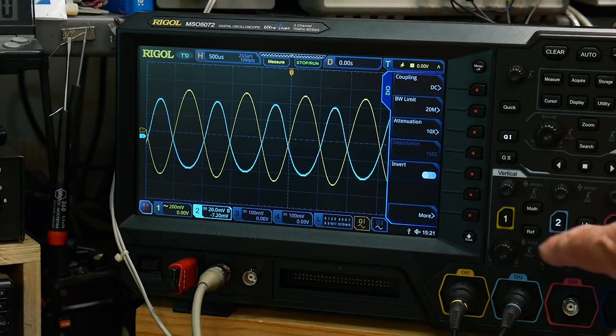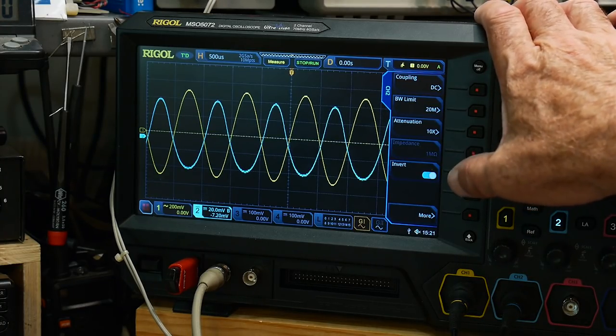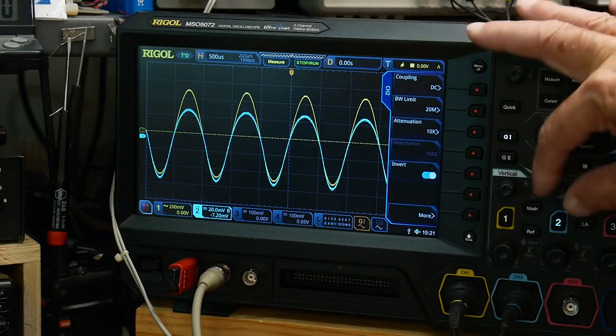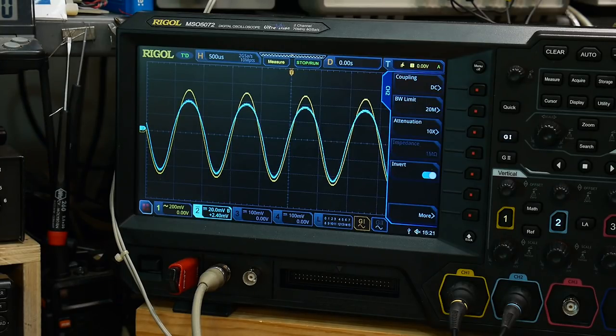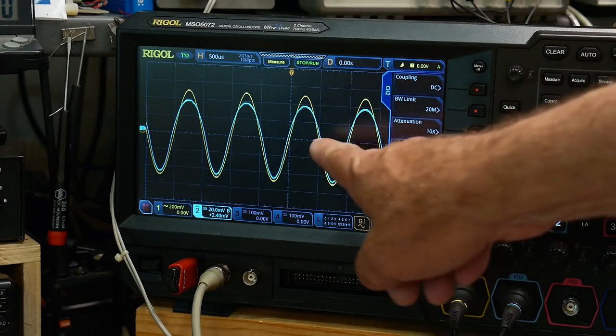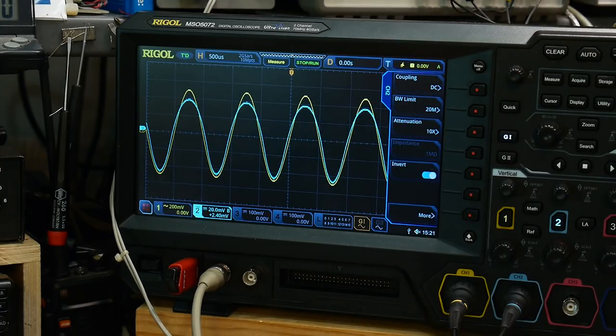Do you notice anything else strange about this thing? Let me invert it. Yeah, so now we can match the two up. So, yeah, it's not even close. It's like a Class A amplifier that's really bad on one end. So it's doing okay here, but over here it's just falling apart.